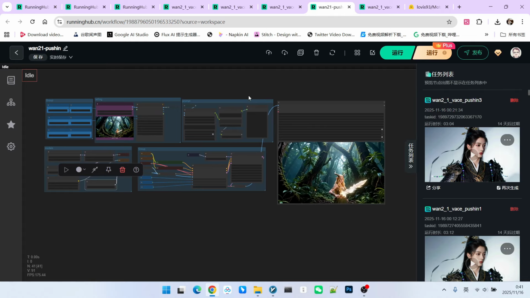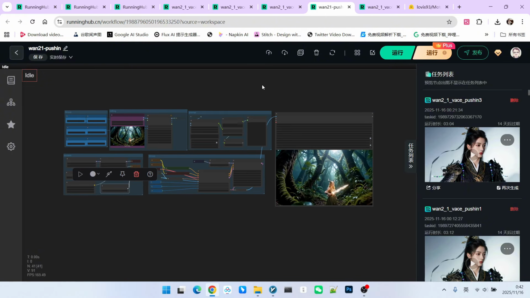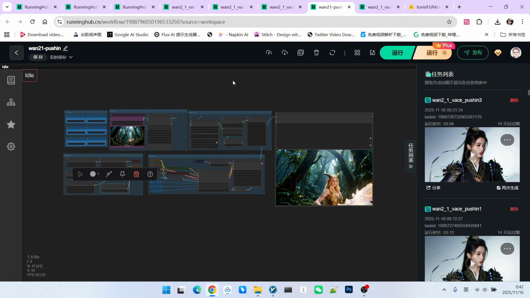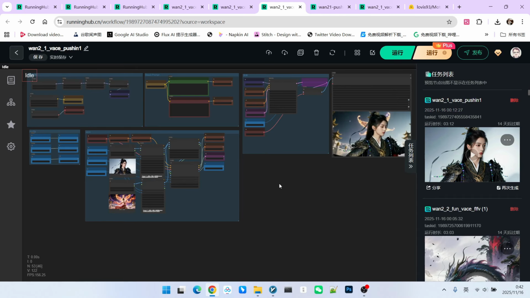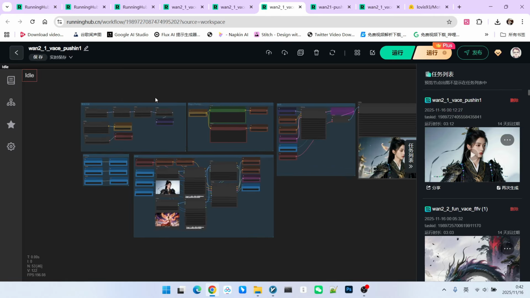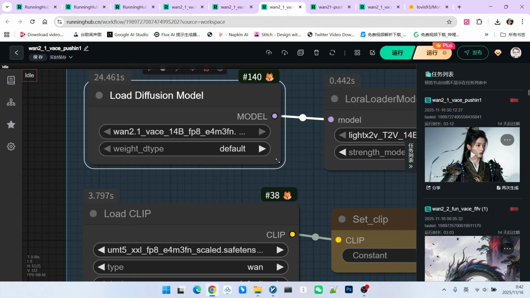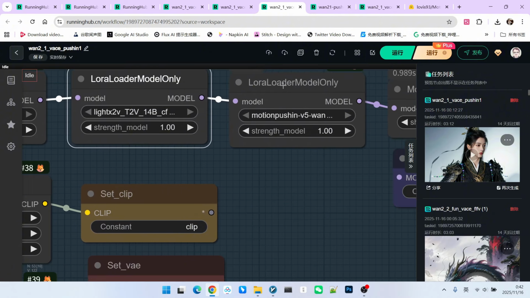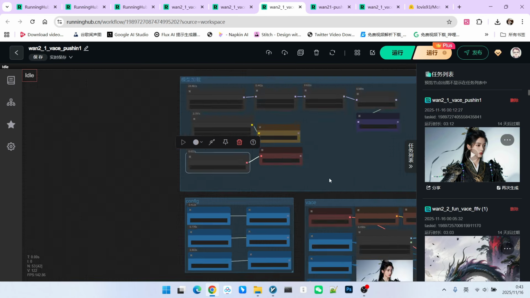Of course, ending the workflow here isn't particularly practical. Therefore, I wondered what the effect would be if this workflow was applied to the start and end frames. So, I selected the native VACE workflow of WAN 2.1, aiming primarily to implement a start and end frame transition. Let's take a look at what the improved workflow looks like. Since it is the native workflow, I directly use the native VACE model. We use the same acceleration LoRA and the same camera push-in LoRA. Here are our text encoder and VAE.